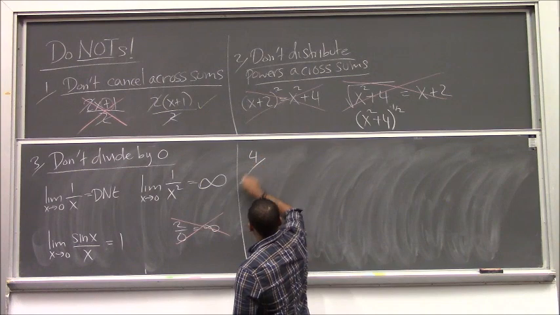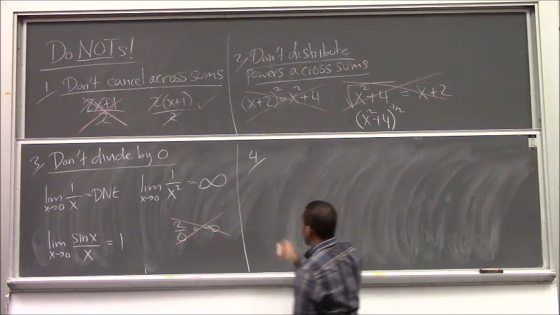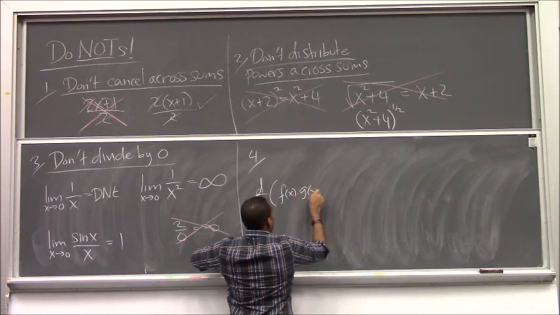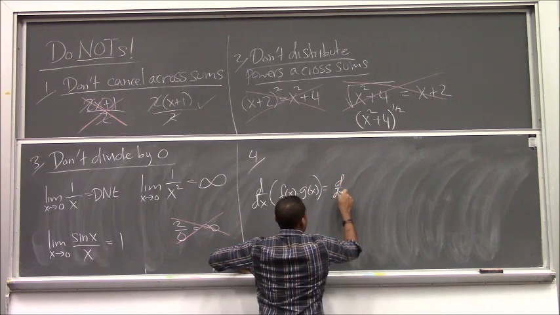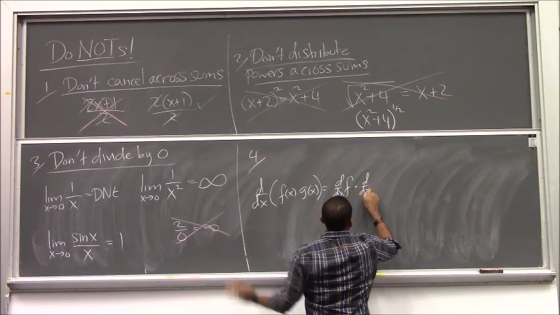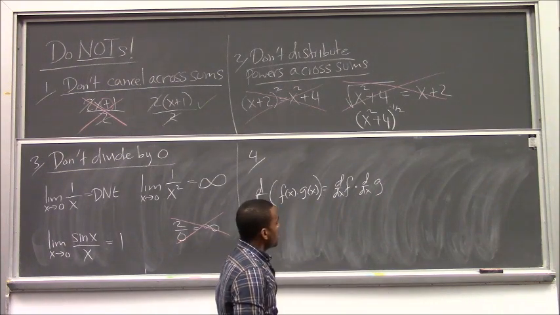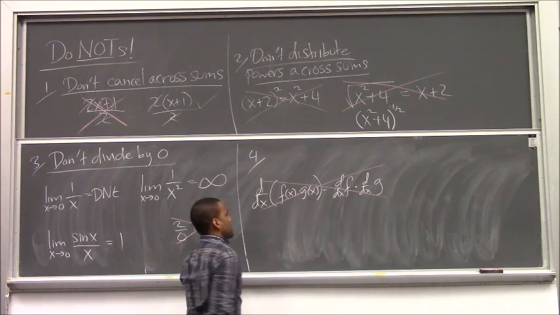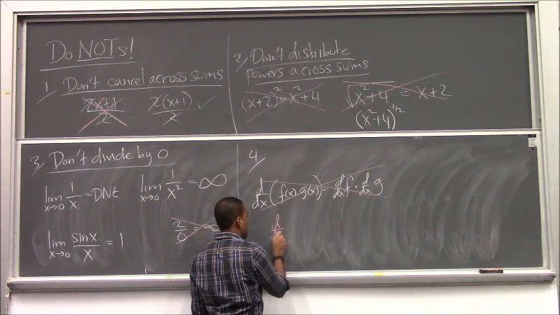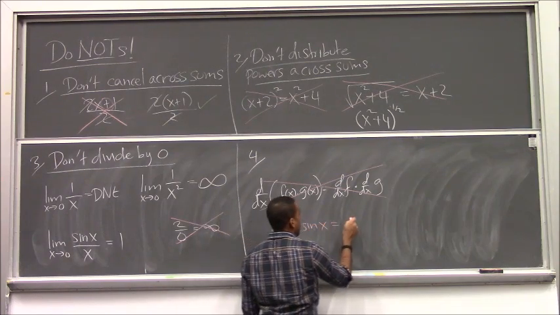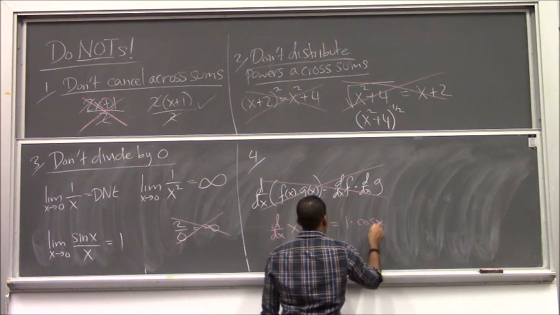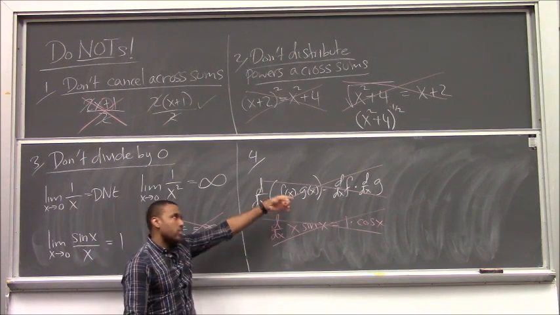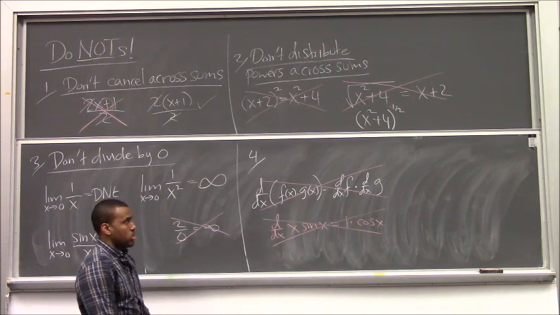Other things not to do. Forget the product rule for derivatives. If you are differentiating f of x times g of x, and you tell me that that's the derivative of f times the derivative of g, that's actually incorrect. If you're trying to differentiate, say, x times sine of x, and you tell me that's just 1 times cosine, of course that is incorrect. The product rule says you have to differentiate one, leave the other, plus differentiate the other one, leave the first, and you're supposed to know to do that.